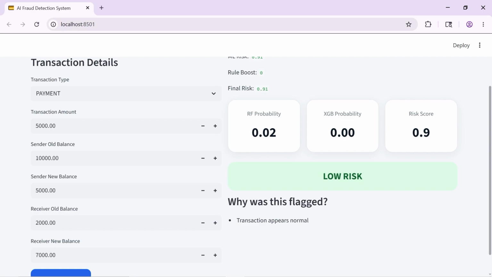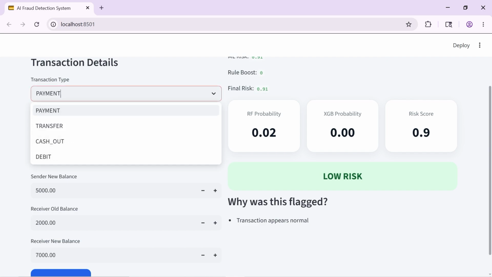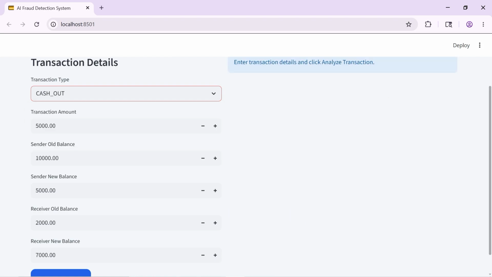Now let's change the values here. Let's say the transaction type is cash out, the transaction amount is 50,000, and the sender's old balance is 52,000.